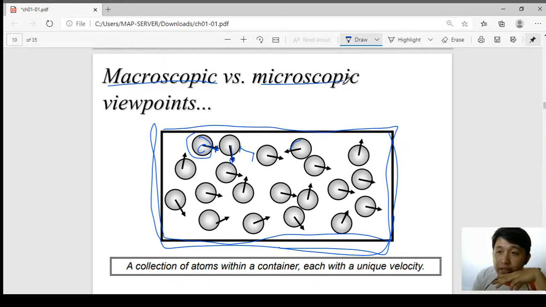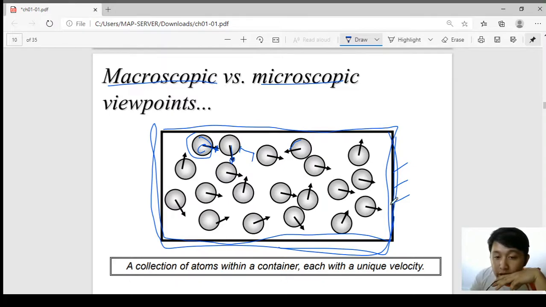Usually, the microscopic approach is used in chemical engineering. That's why they compute moles, the mass per atom, per molecule inside a system. But in mechanical engineering, it is as a whole system. We get the temperature of the system as a whole, the pressure of the system as a whole, temperature, pressure, volume as a whole system, not per molecule. It is that simple.